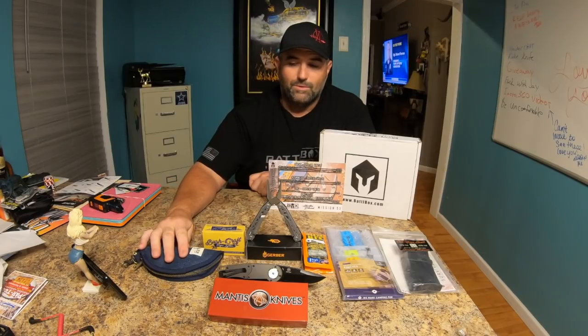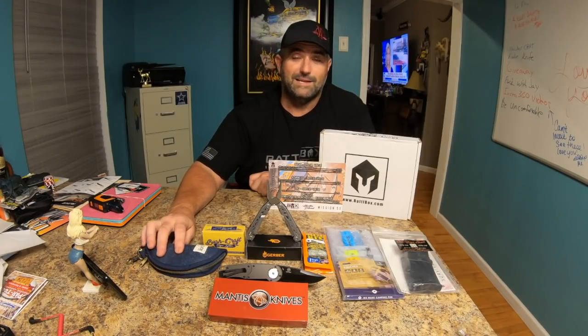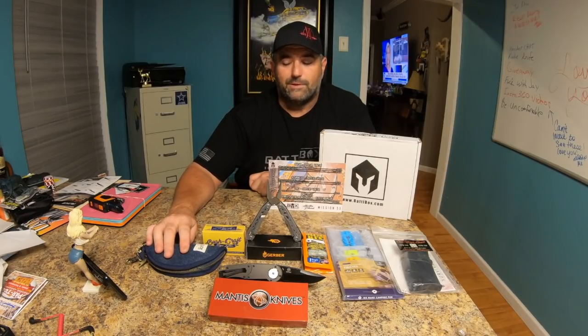This little bowl, it's going to come in handy. I got Wit, and it's summertime, and if I can get motivated to get my butt out in the heat and take him, he's going to need something to put his water in. Definitely something that I would like to keep with me.